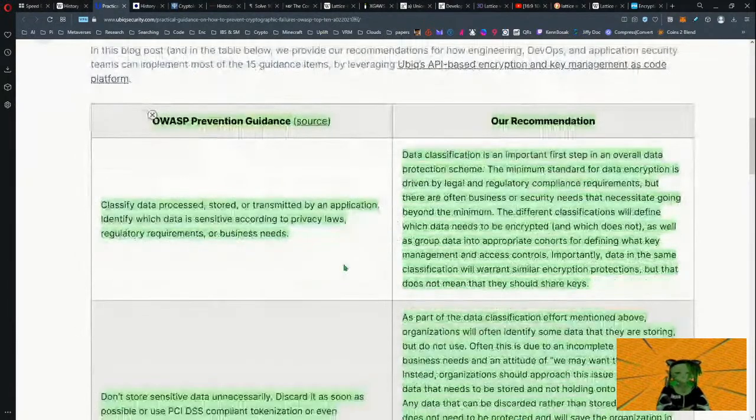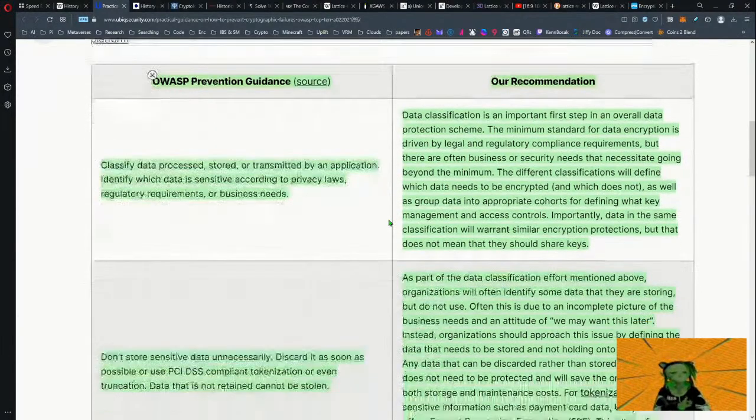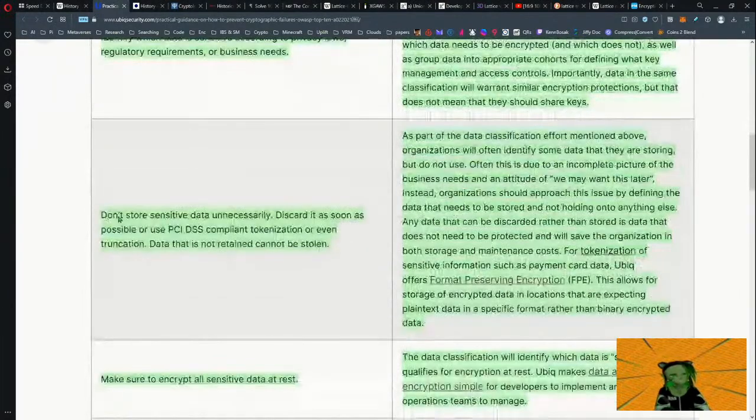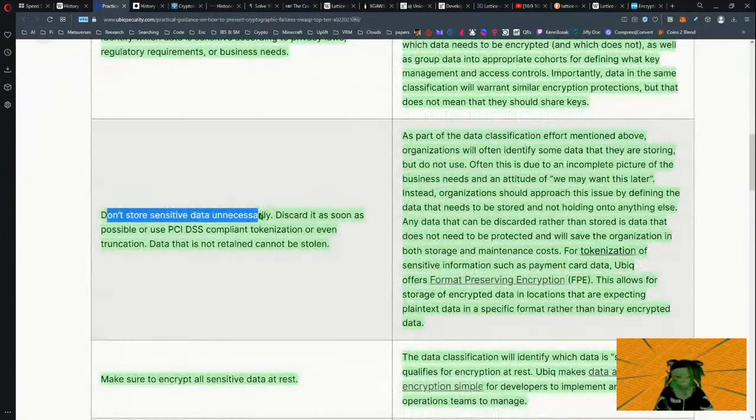But anyways, if we classify how we sort our data, basically we want to put the more secure data in the middle. You want to put the less secure data outside, and they really recommend not including data you don't want secured. If it's not needed to be secure, why secure it? And that's the very next thing. Do not secure unnecessary data. This actually complicates things. They'd rather have randomized information instead.